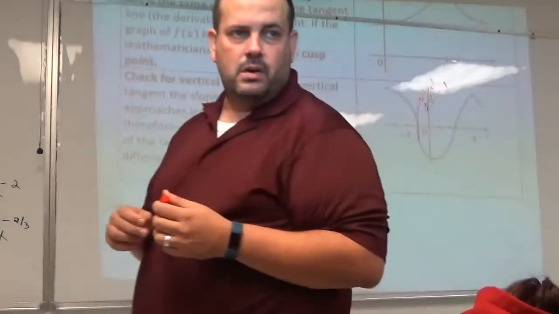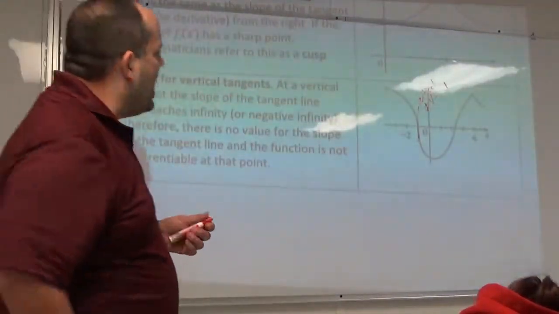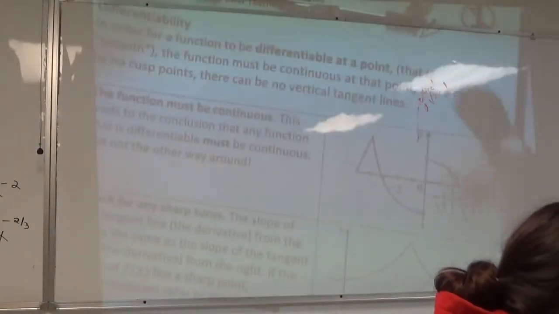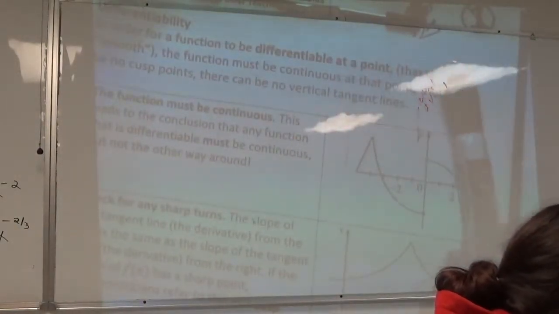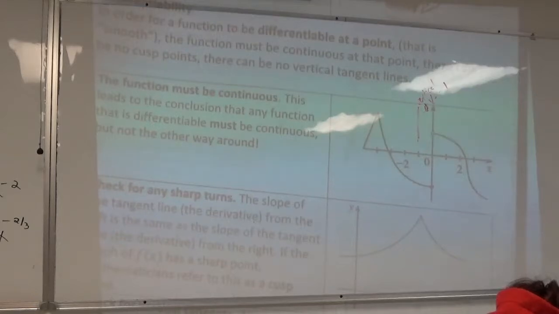Jose, where do you see one? The first one, between 2 and 3. On the first graph, if I take my marker, it looks to get perfectly vertical somewhere between 2 and 3. I don't know exactly where that point is, but visually, are we okay?